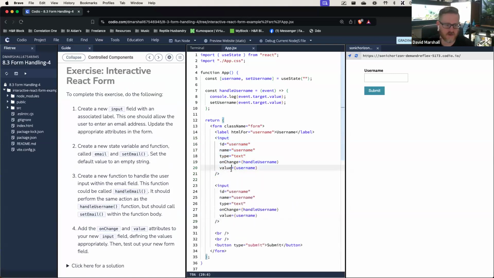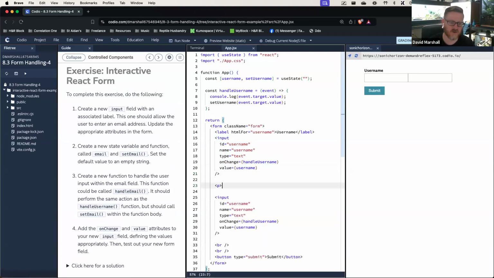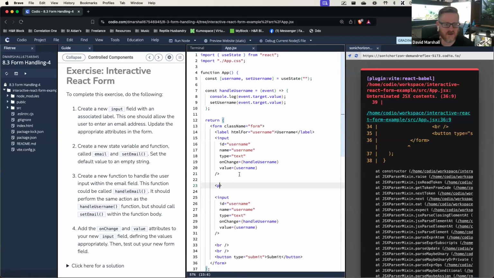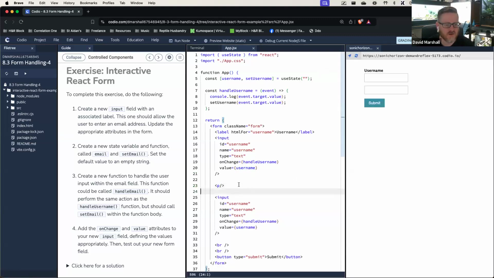So let's go ahead and add a new input, which if I hit refresh, yeah, it's off to the side, right? Yeah, it is what it is. Man, I always forget how strict it is with that there. Okay. So with this input, we need to make sure we update all the proper attributes, right? So we'll have ID of email, name is email, type, let's set that to email, right? That is the type there.